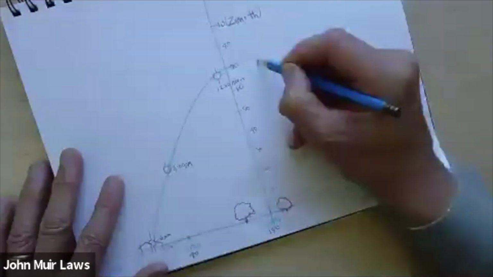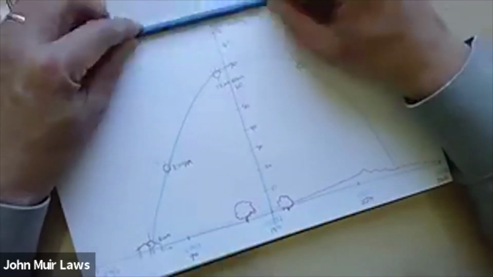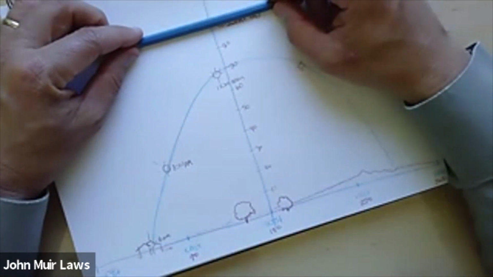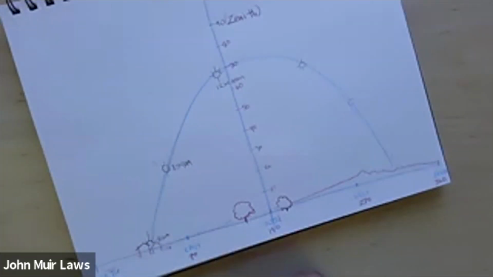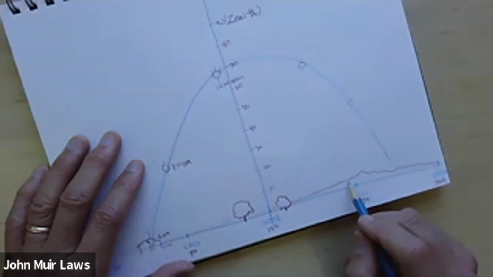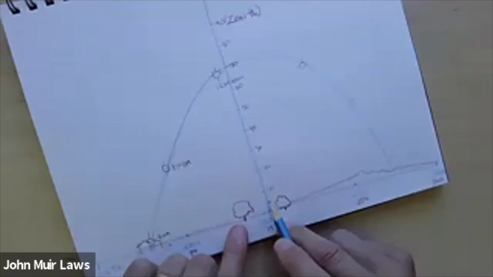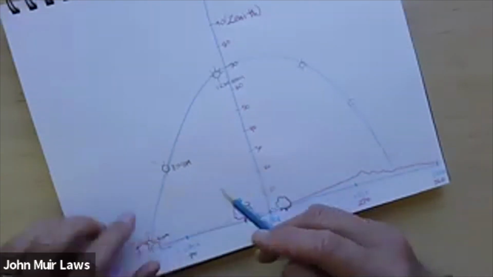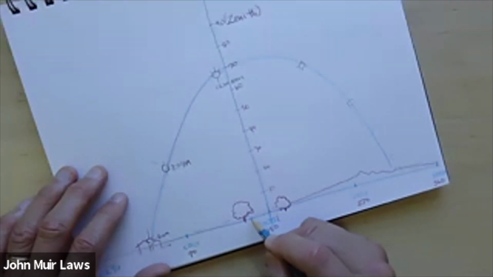On the longest day of the year, the day that the sun climbs the highest in the sky from where I am in the northern hemisphere. And then what the people in the Nature Journal Club are going to do, we are going to do this at the next equinox. So at the next equinox, it's going to be rising and setting in a different place. No spoilers here. And on the winter solstice, rising and setting in a different place. And the arc is going to be a different height and the locations are going to be different.